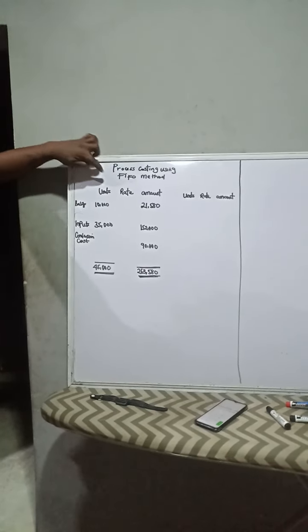So today we'll be looking at process costing, the second part of the question I was solving yesterday night. The first method we looked at was the weighted average method. Today we'll be looking at the FIFO method. FIFO means what? The first in, first out method. Remember, we are still under process costing, and we are still using the same question that I used last time. Look at the question on board, process B.